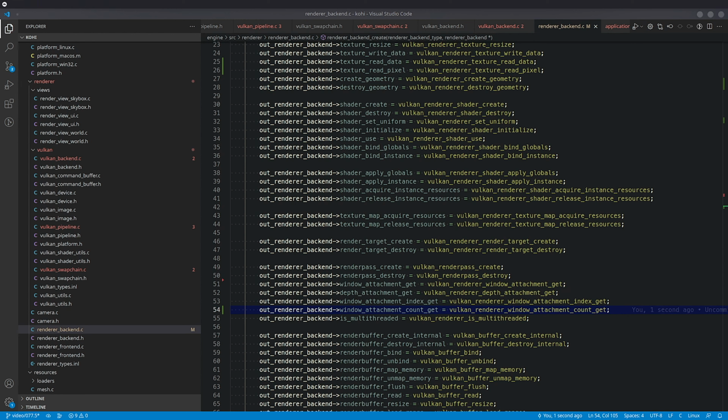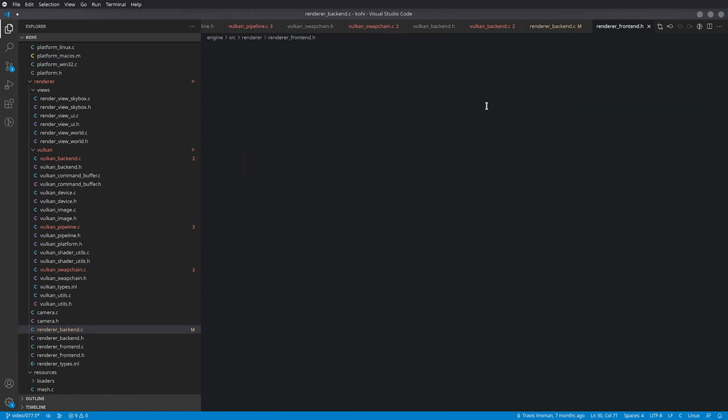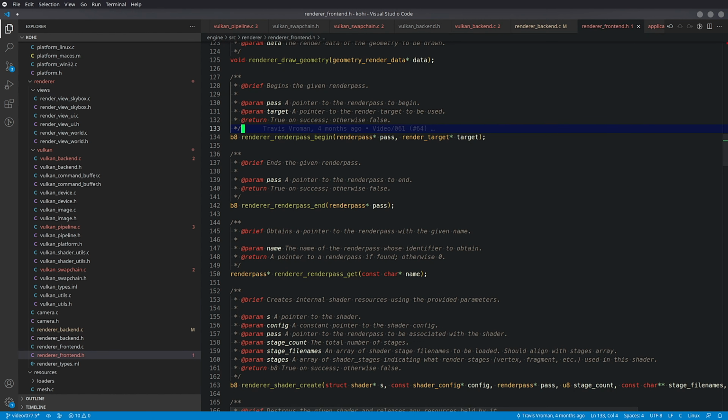Okay. So the next thing I think that makes sense to do is make the changes to the renderer front end that are needed to support all the back end changes that we've made. So let's go over to the renderer front end H file, and we'll start there. Basically this is going to first off involve creating our pass-through methods.